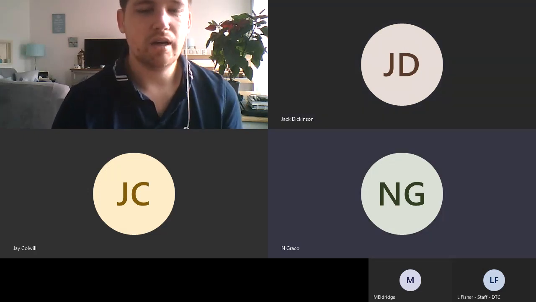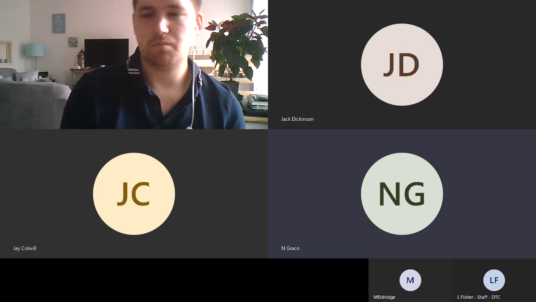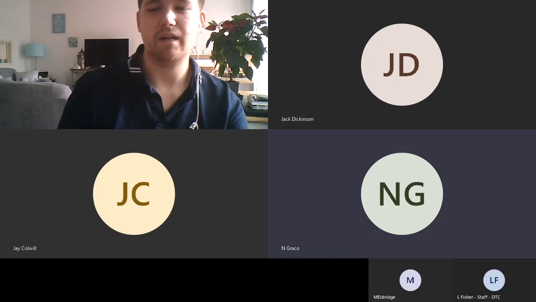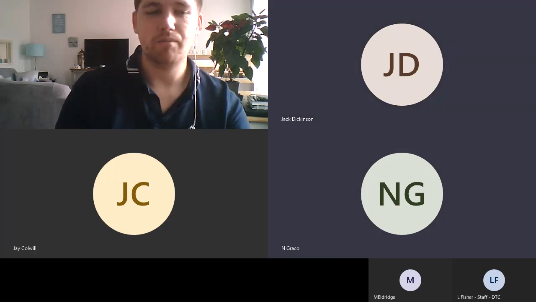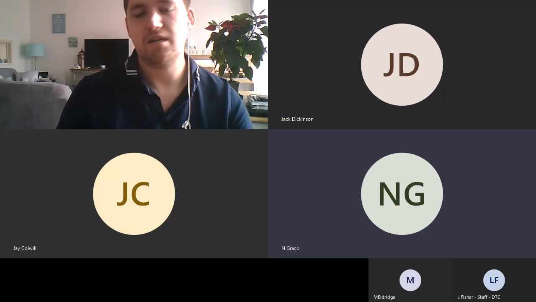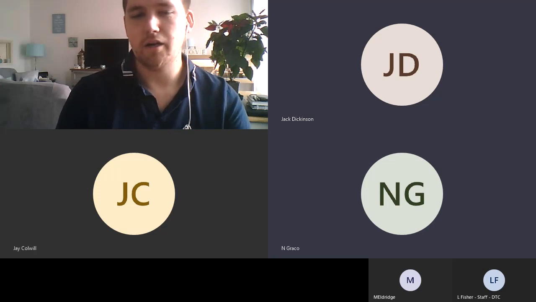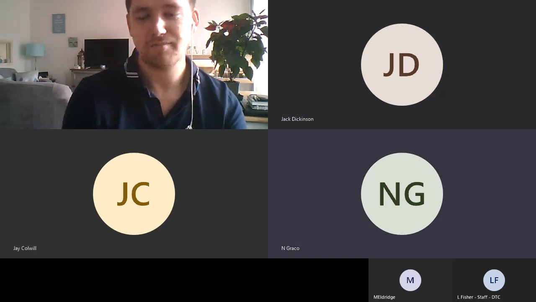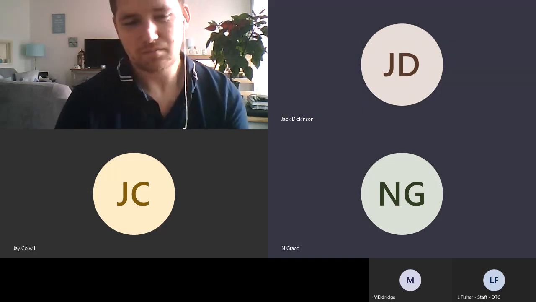Once they get to A level, they start to look at something called big O notation, which goes into the maths behind how many comparisons there are and that sort of thing. But at GCSE, I wouldn't even start to touch that. It would be far beyond what most of them will ever need. Yeah. Okay.